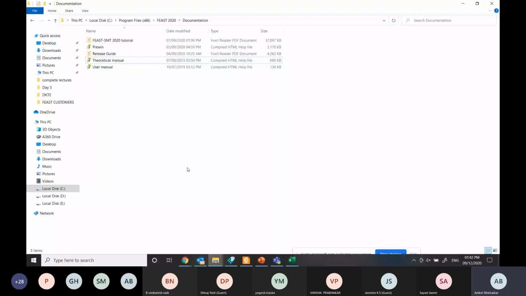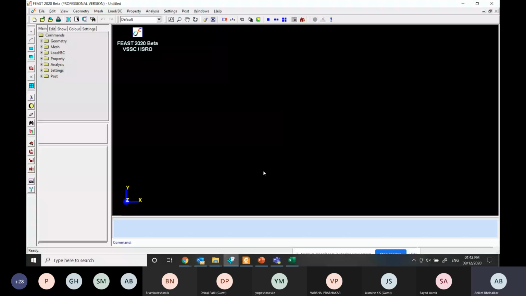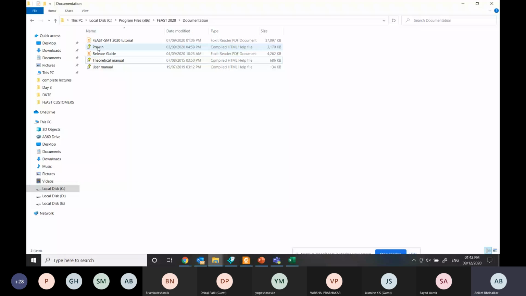So even if it is not available in this folder, you can directly go to the FEAST software and open the help file. The Preview theoretical manual is nothing but the same, it is combined, and user manual means the FEAST SMT manual.